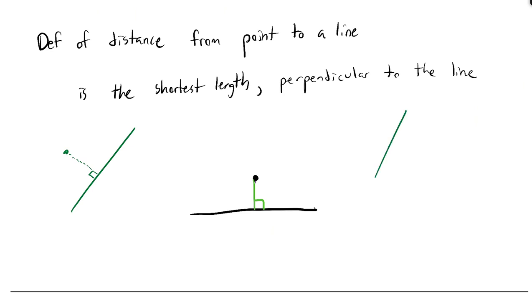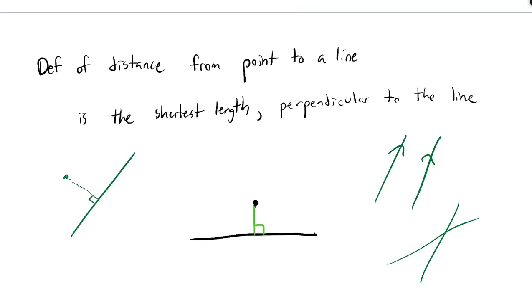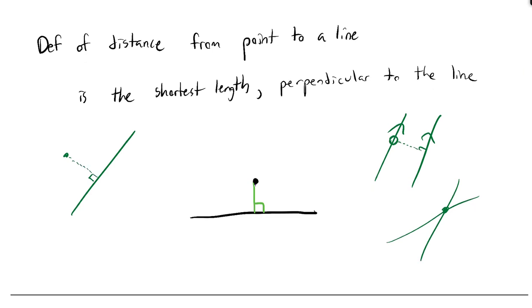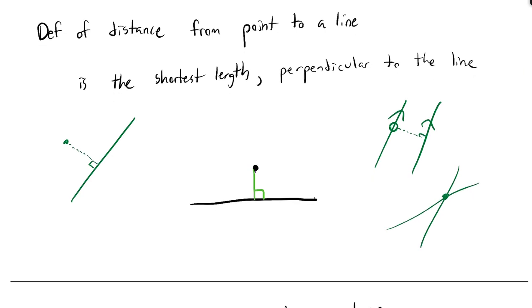This is similar to if we say, what's the distance between two parallel lines? I mean, the distance between two non-parallel lines is 0 because they hit each other here. But the distance between two parallel lines is from any point on this, the shortest distance to this line, or the perpendicular. So that's the distance between two parallel lines. Now, I have not even heard the phrase distance between skew lines, but the distance between two skew lines would just be the closest distance they ever arrive. That would be an interesting problem. I have never done that problem. That would be really cool.